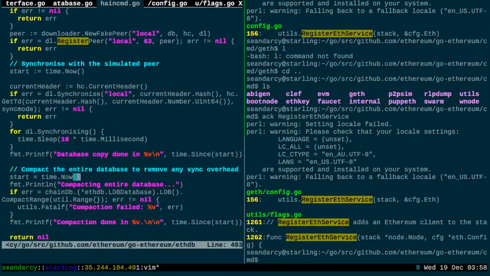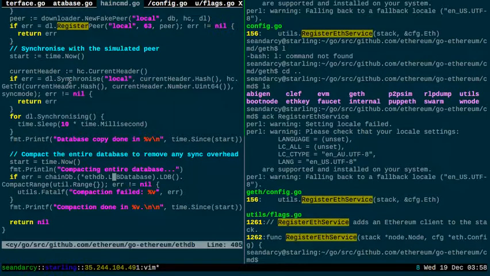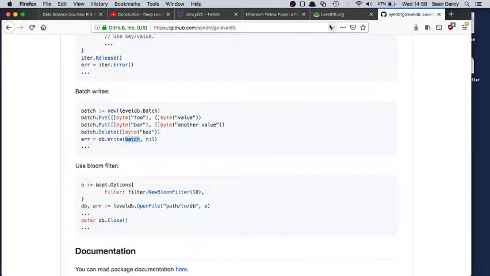And then it synchronizes with the headers and stuff that's in this copied database, and then compacting into, so they compact it now, whatever that means. Error equals chain DB compact range. And that looks like a function that's on this LDB.